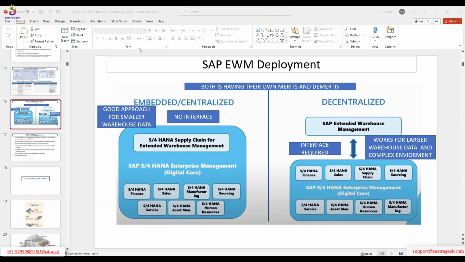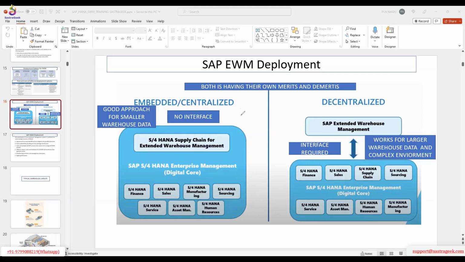Thank you. So this is for the small warehouse, and medium to large is also fine. It works for that. But as I said, every approach has advantages, merits and demerits. You can't say one method is the very best, another is not; somewhere you have to compromise. So what is the advantage here?